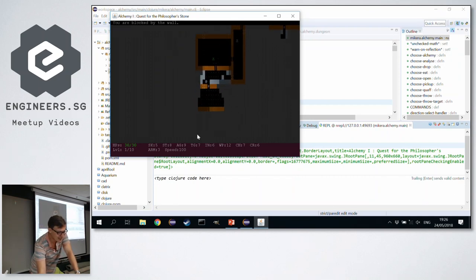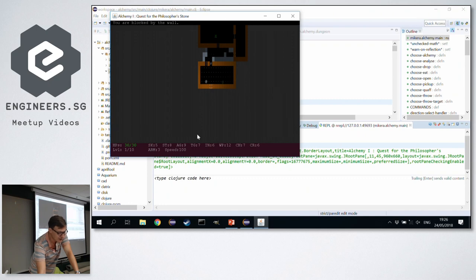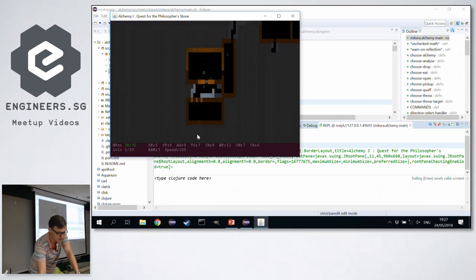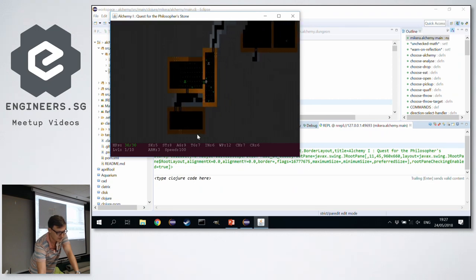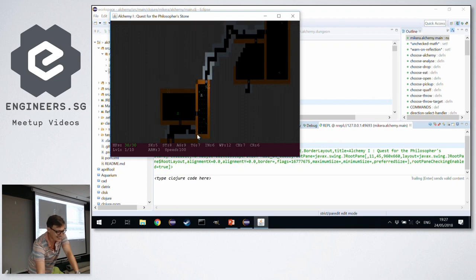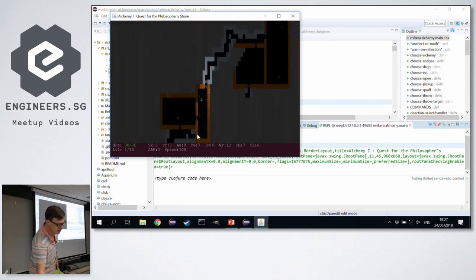So you wander around the game. Oh, it's a goblin. Okay, so this guy has got some simple AI. He runs after me. He chases me. He tries to beat me up. If I'm lucky, I escape him. He's going at the same speed as me. Okay, I'm not going to run away from him. But if I run myself against the wall, if I press dot just to stay still, I wait. The small goblin, he's trying to hack me, but he's a bit clumsy. He's not going to do anything. And I say, okay, I'm a bit bored of this. I'm going to bash him.